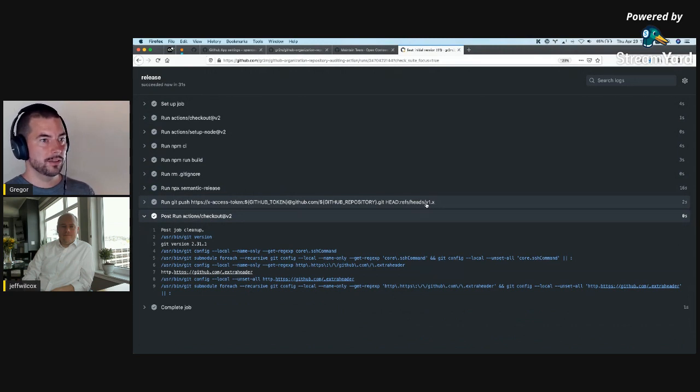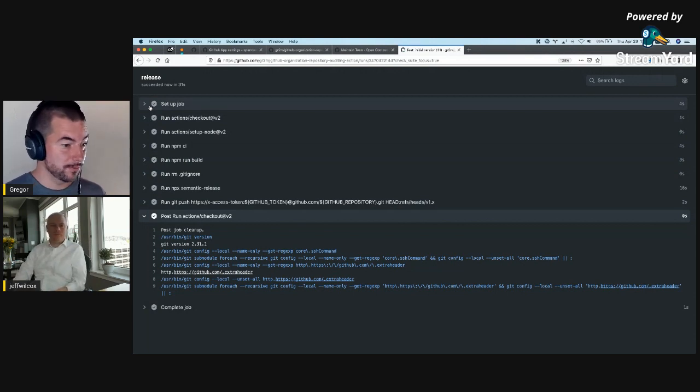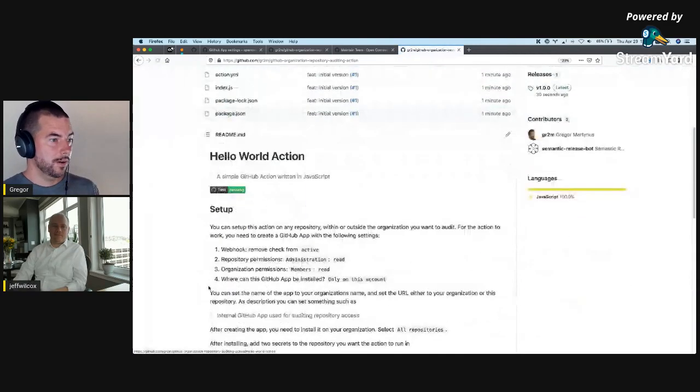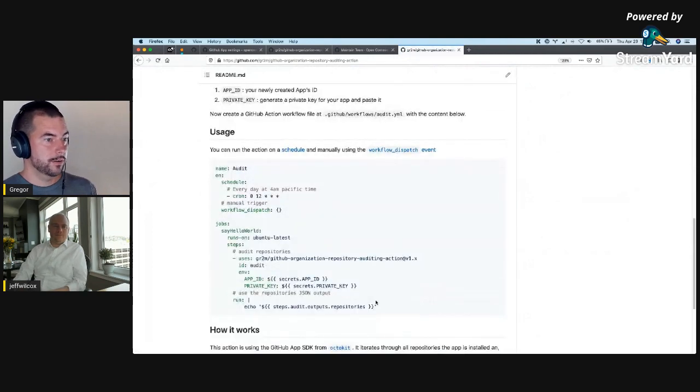So you can depend on this action using the v1.x branch, and you will receive all bugs and features without anything that would break your code, because then I would create v2.x. So now I think that our recommended usage here should work, right? This action now exists, and we can actually test it for real.